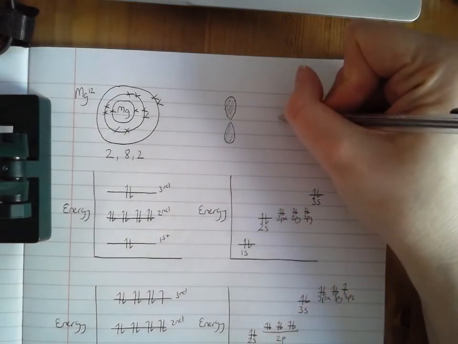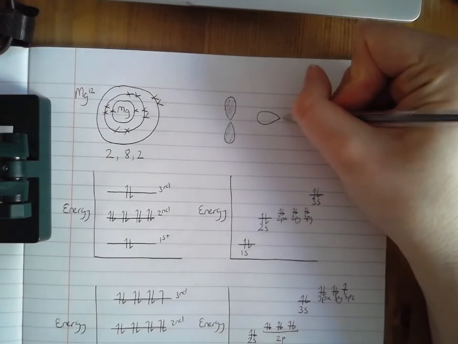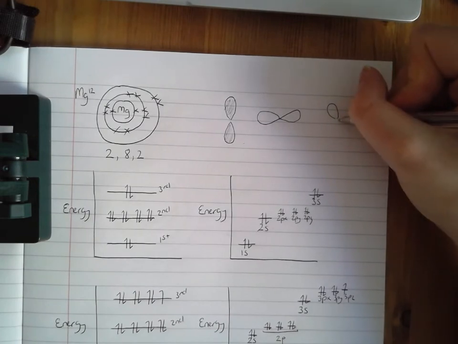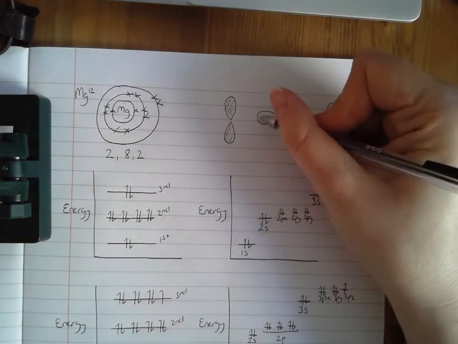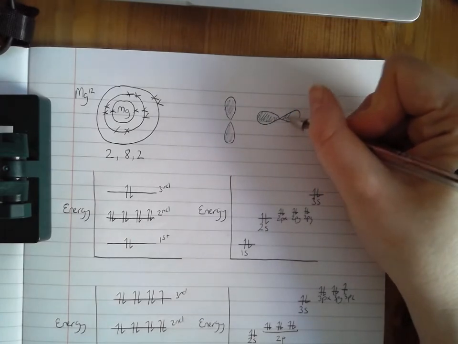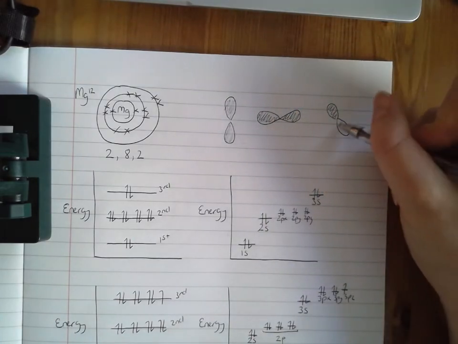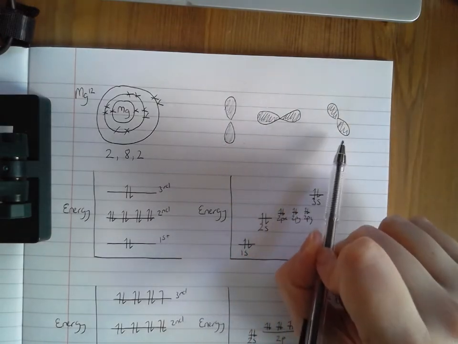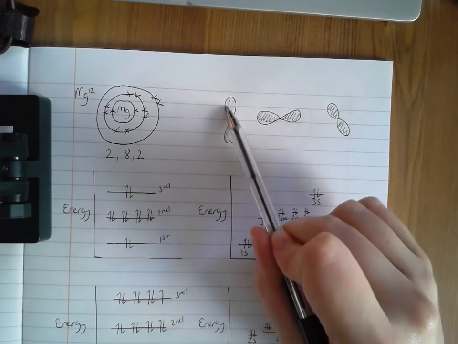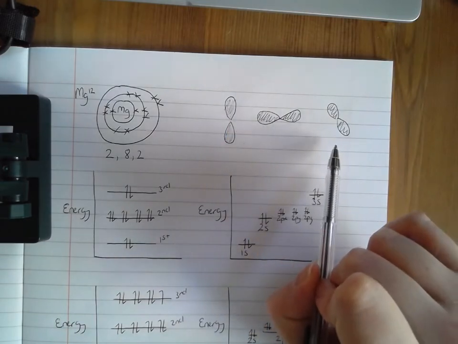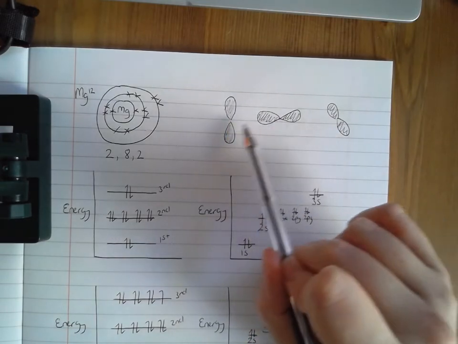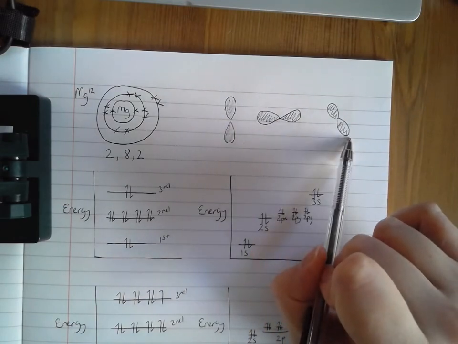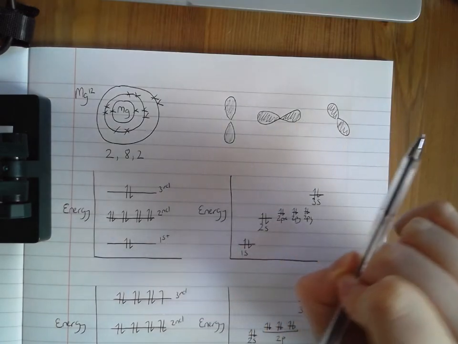The px, py, and pz just refers to the orientation of the p orbital. So it can be orientated upright, it can be orientated laterally, or it can be orientated diagonally. But whichever way it is orientated, they are all equivalent in terms of energy. And each orbital is capable of holding 2 electrons. Those electrons can be anywhere within the orbital. So this is what a p orbital looks like. It's got this kind of dumbbell shape. There's 3 different varieties of the p orbital, just depending on which way it is oriented.